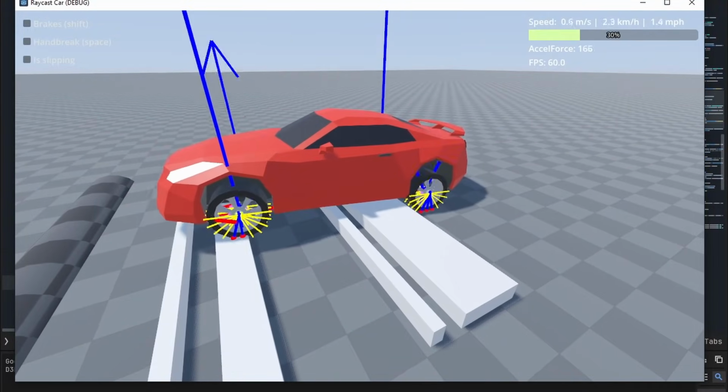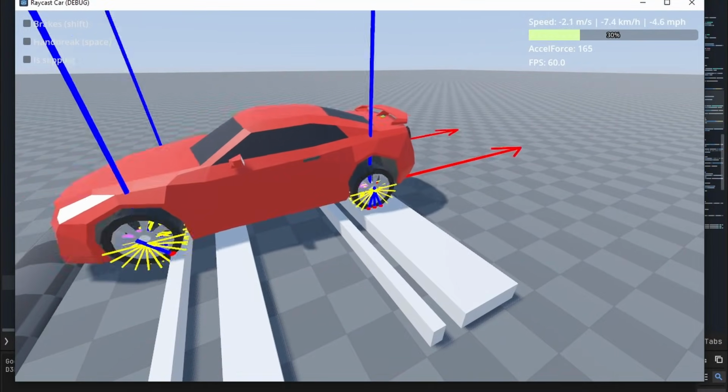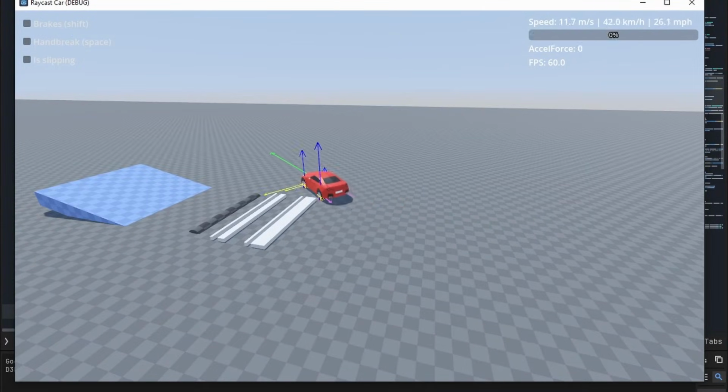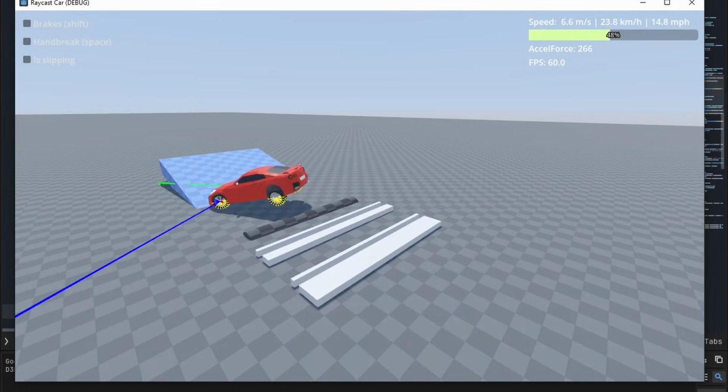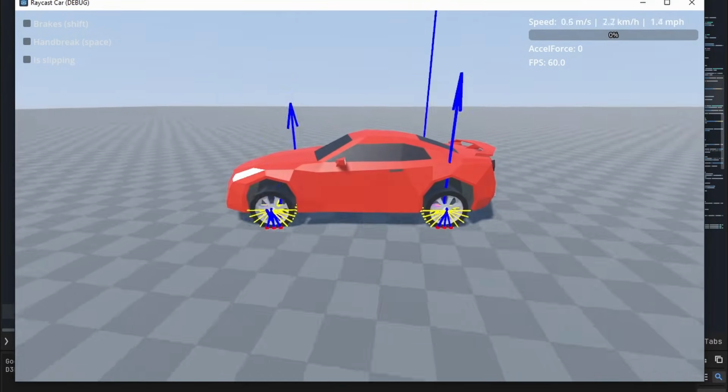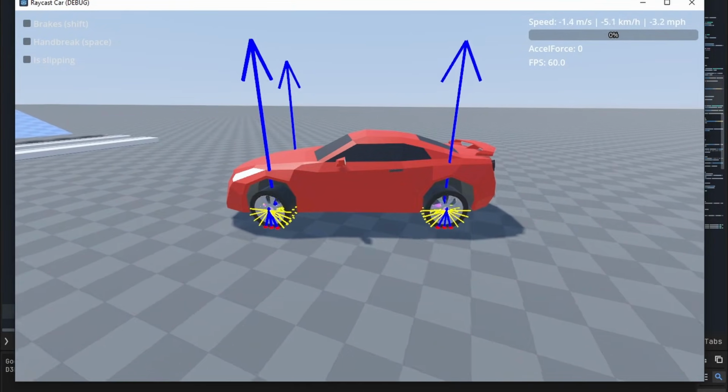But just when I thought we were done, I noticed a strange problem. Here, the car can turn and works just fine. But if you are trying to turn over bumps, the car starts to go crazy, and it continues to do so until I release the turn key. So, what is happening here?